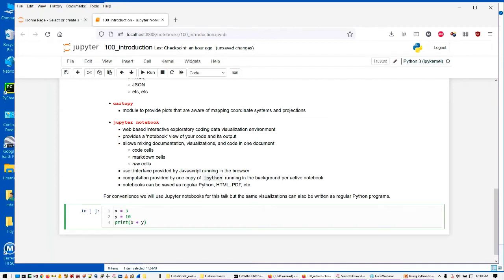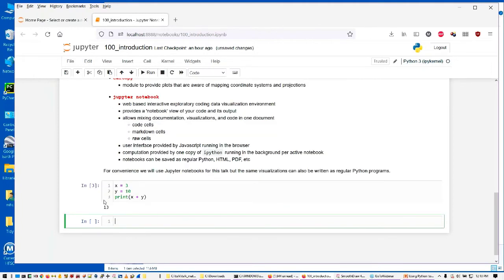So right now this hasn't done anything, but the way you tell a cell that it needs to be executed or needs to run is you tell it to run the cell. And one way to do that, which gets a little old, is to go up and click on this thing that says run up here, and that executes the code and runs it.